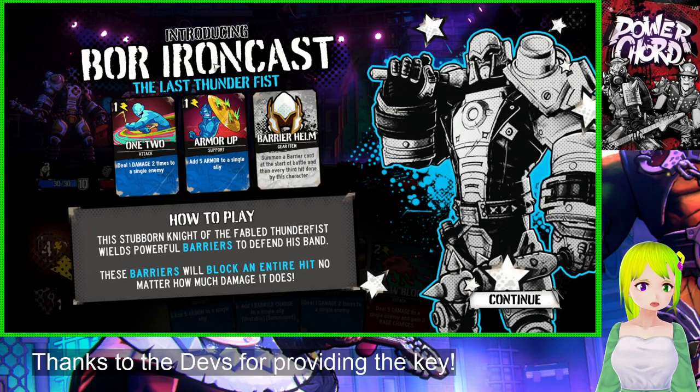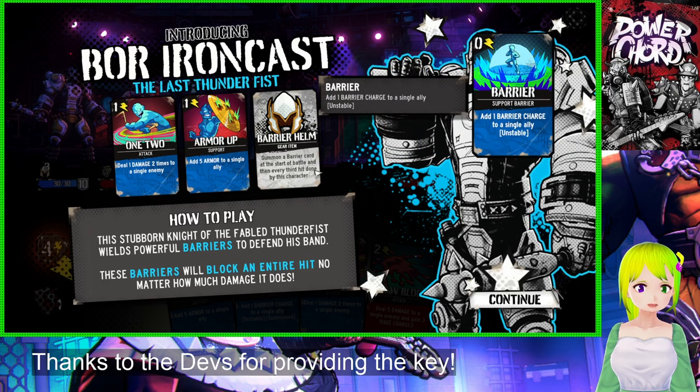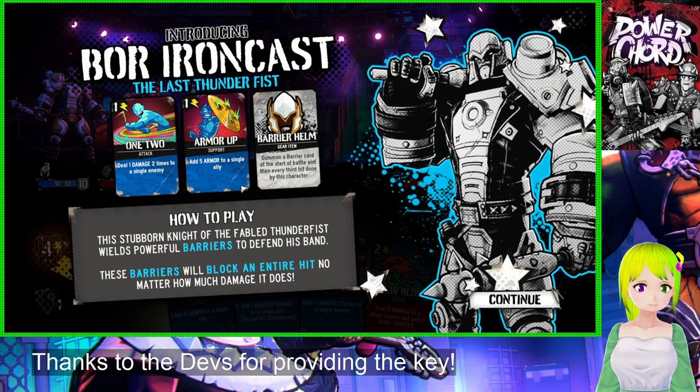Introducing Boar Ironcast, the last Thunderfist. How to play. This stubborn knight of the fabled Thunderfist wields powerful barriers to defend his band. These barriers will block an entire hit no matter how much damage it does. Summon a barrier card at the start of battle, and then every third hit done by this character.